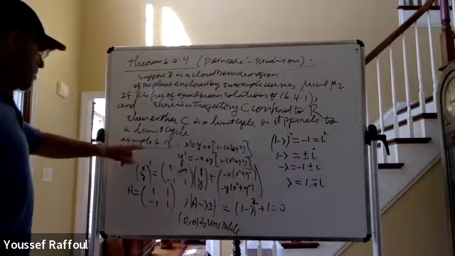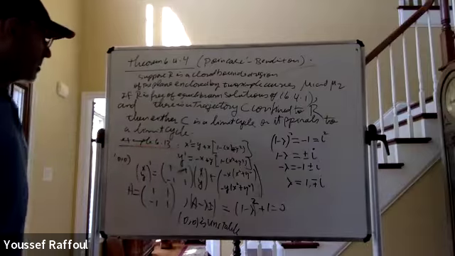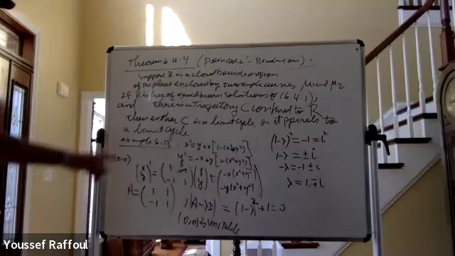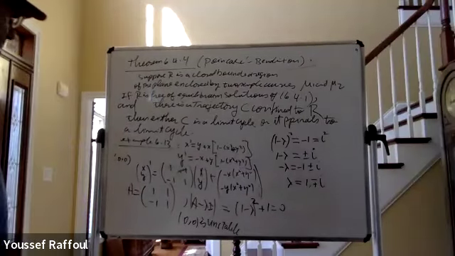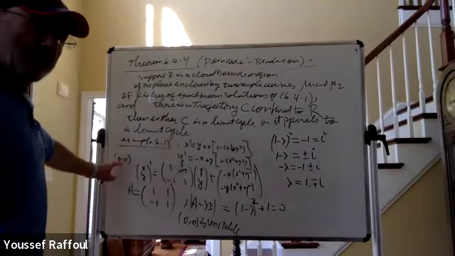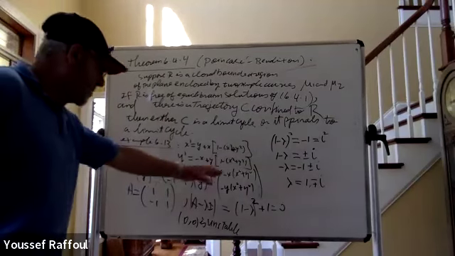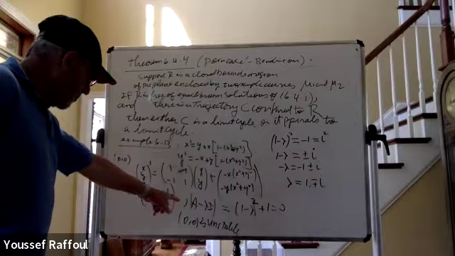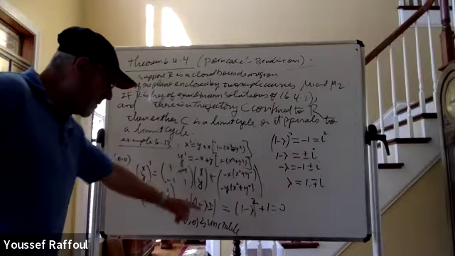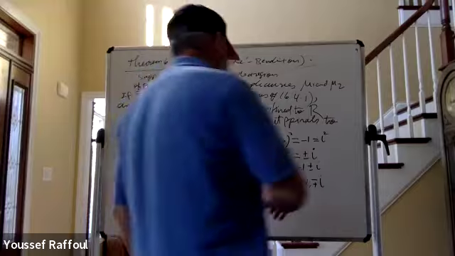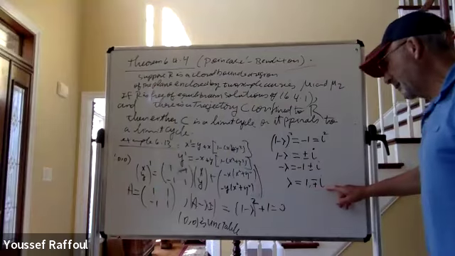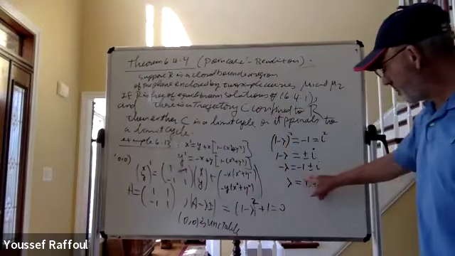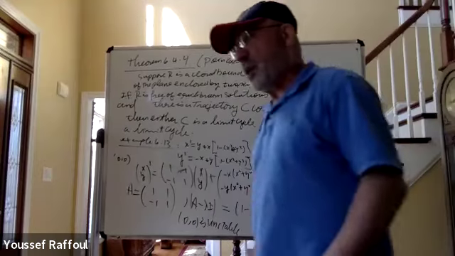I did this example yesterday, 6.13, it's in the book. We have x prime equals y plus x(1 minus x squared plus y squared), and y prime equals that. We know that (0, 0) is an equilibrium solution. If you linearize, you will get this system here. If you look at A and its eigenvalues, you get 1 plus or minus i. That means the origin (0, 0) is unstable because the eigenvalues have a positive real part.